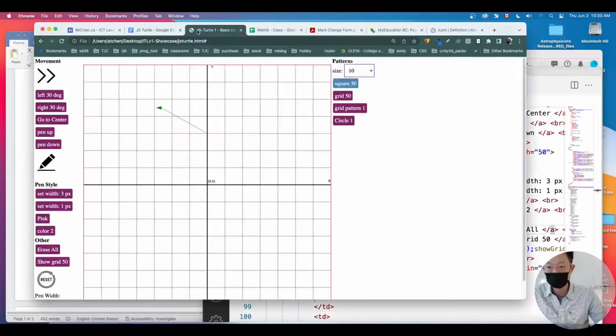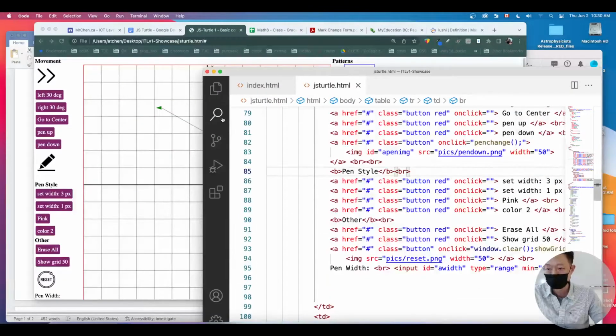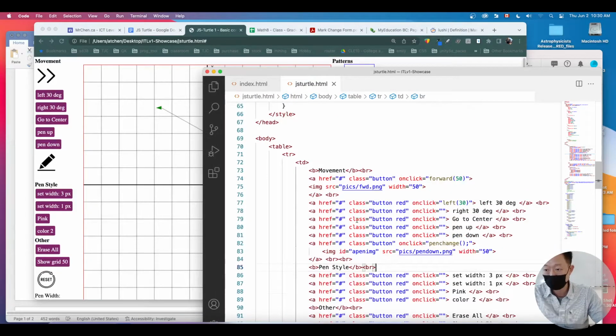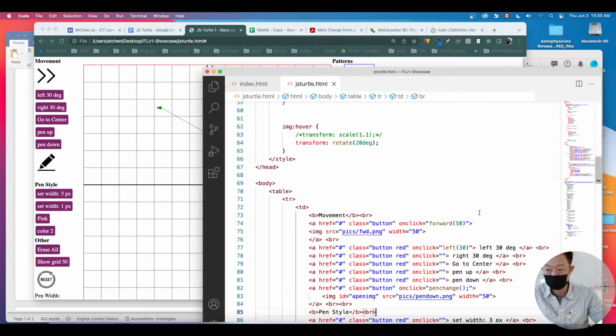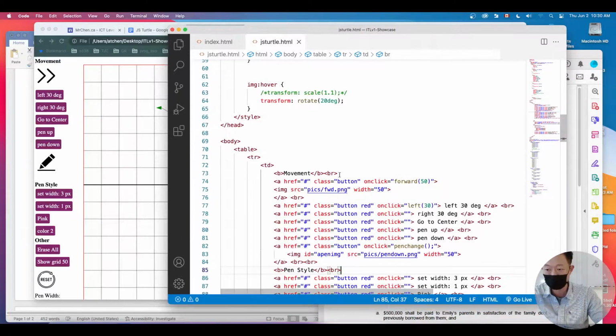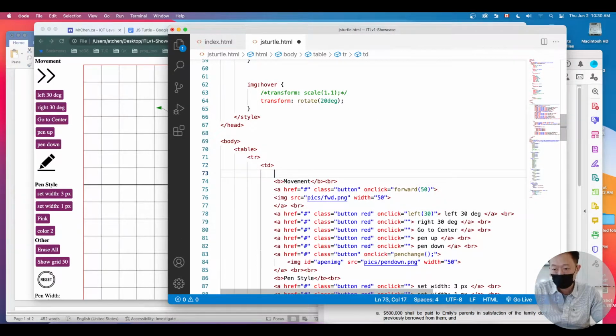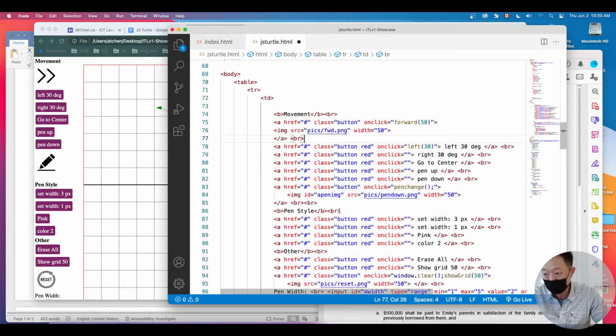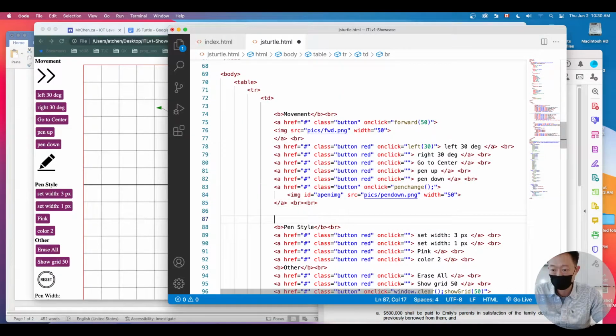This is what it looks like right now, with all the buttons. I am going to do it just to the left group. You would do it to the right-hand side group as well. So I'm going to be adding span. I would say this is my first group, just the forward and so on. I may not need some of this.